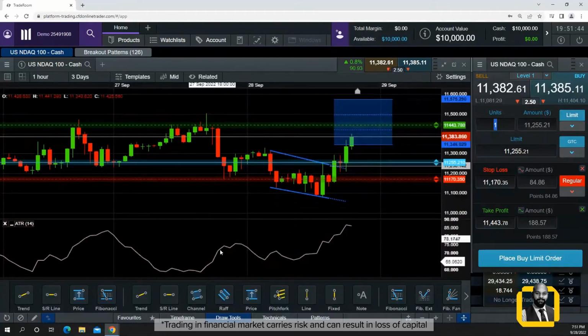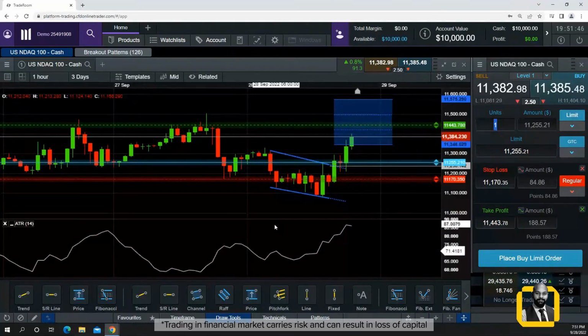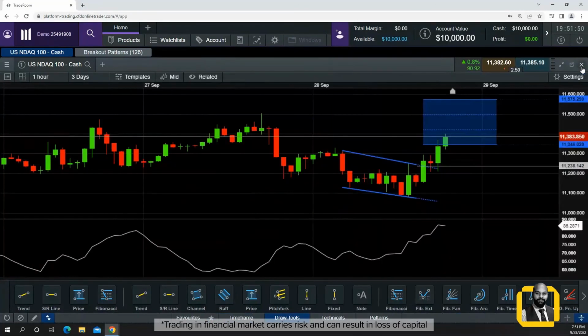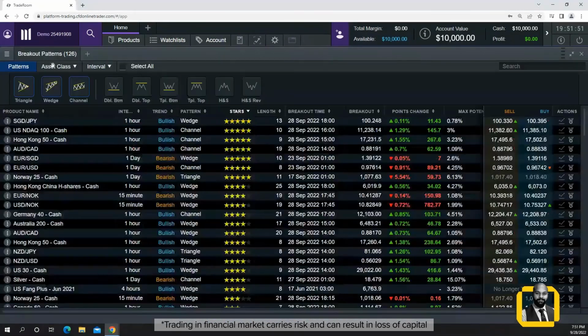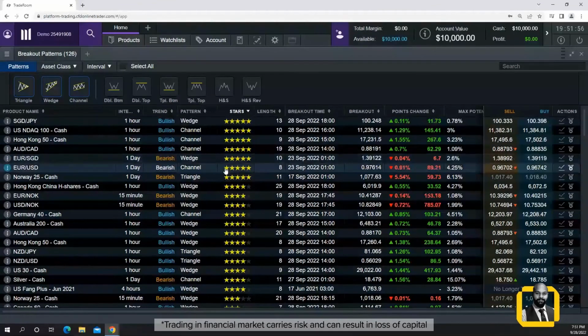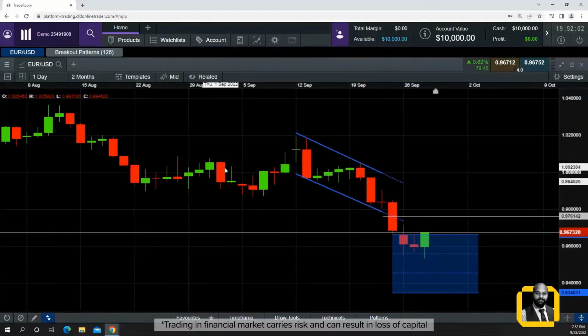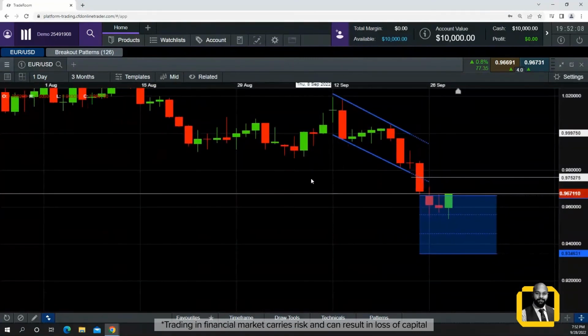I hope what I've explained to you has been clear. Let me try and show you maybe one more example on the breakout pattern. Let's look at a currency pair. Euro USD has been moving quite a lot. As most of you should be aware, the US dollar is strengthening because of the interest rate hikes. Hence, all the other currencies against it are weakening. Of course, the euro is also weakening because of Germany being impacted by oil prices.